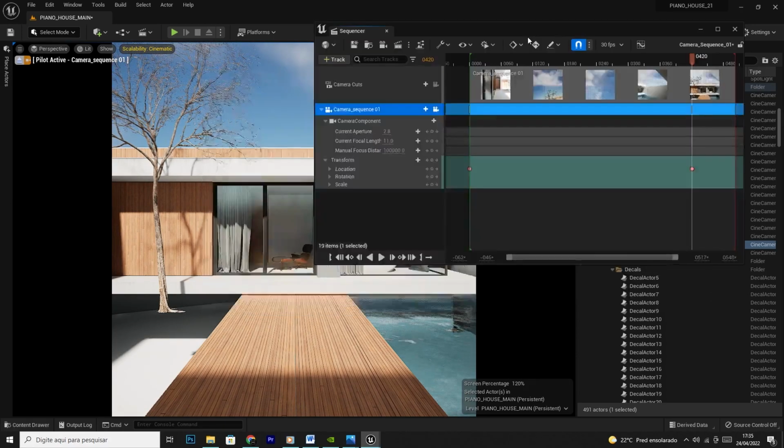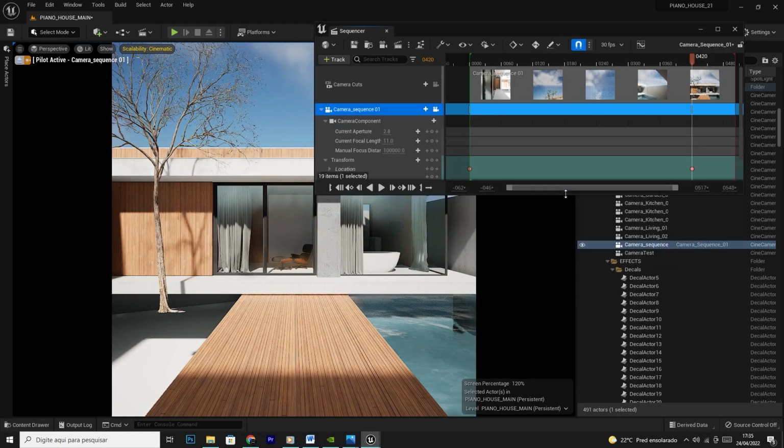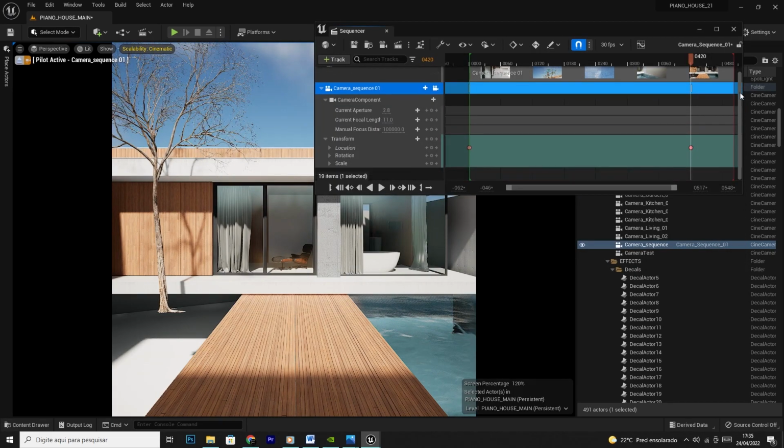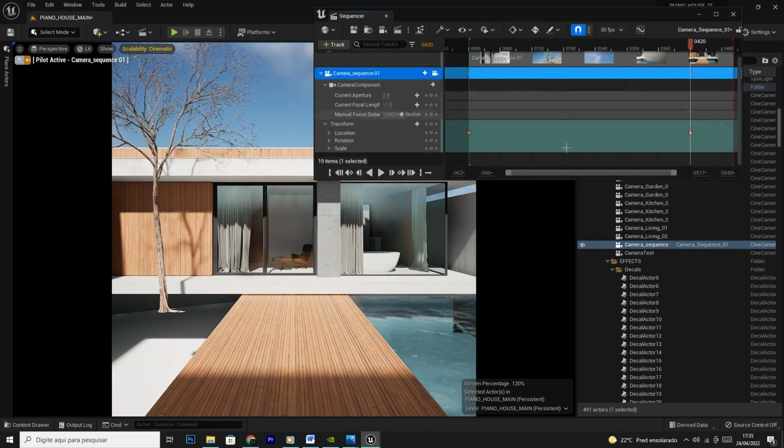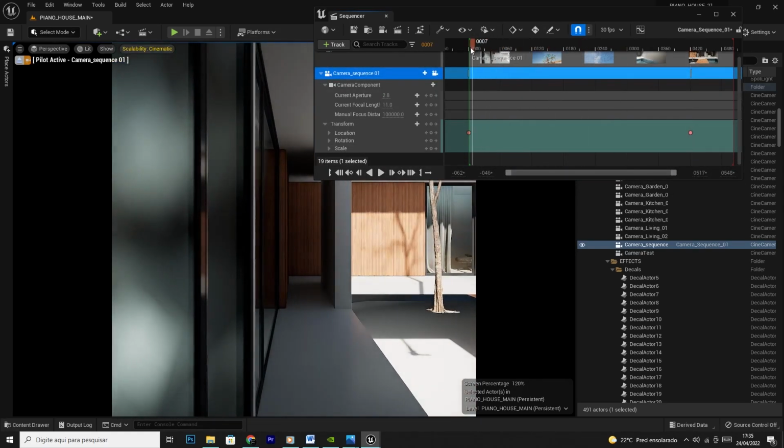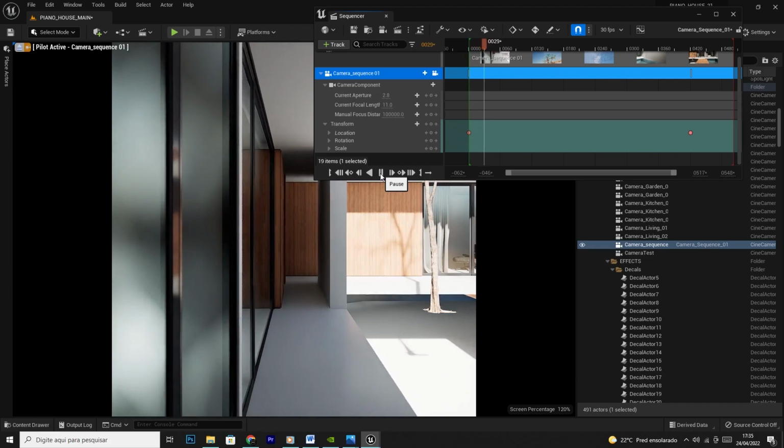Let me decrease this window here so that we can see the project and the movement better. Nice. So let's play it.